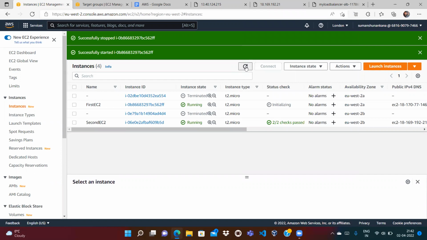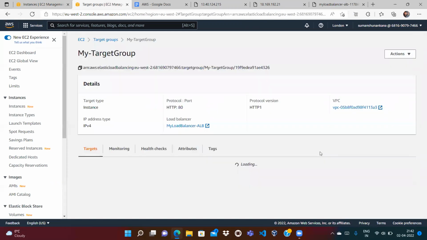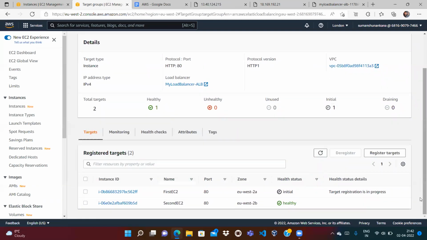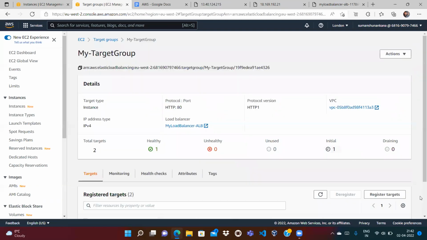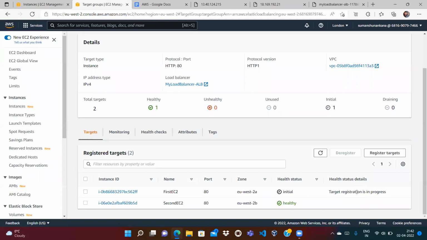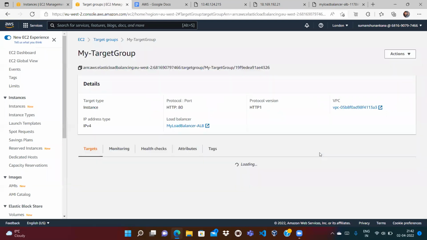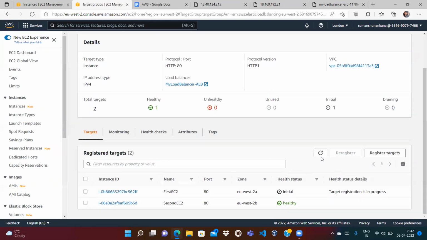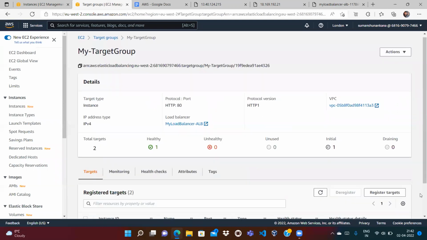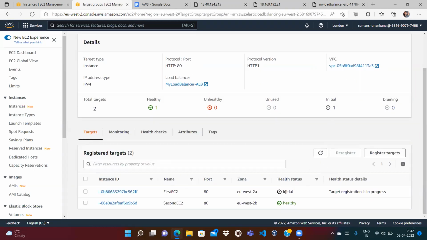Once it is up and running, now it is running. If you refresh it, it is still in the initial state, because it is checking the targets. After that it will make it a healthy state.